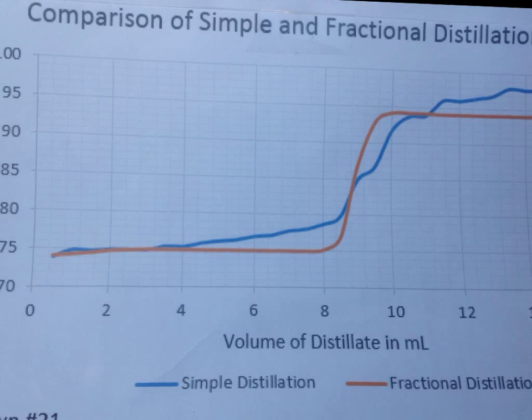So the purpose of the thermometer in our apparatus is that as distillate is moved and transferred back into its liquid form, and you're collecting it in the graduated cylinder, we can check on the temperature and see at what temperature the vapor is moving through the column. And we see a correlation between the simple and the fractional distillation that we can see in this chart, that at about 8 milliliters, there's a spike in temperature. You can see it about here. And that spike in temperature is because we've reached the threshold of the boiling point for the alcohol.